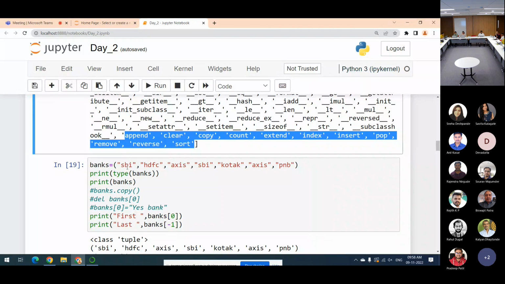So the next thing is we saw tuple, and tuple is parenthesis. It becomes an immutable collection. You cannot modify it. If you want a particular record in your database not to be modified, then you better use a tuple. So here you can say there is no copy method. You cannot delete. You cannot update. We saw that it gives you error.